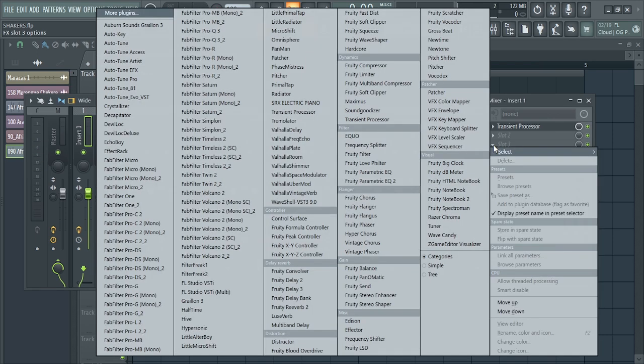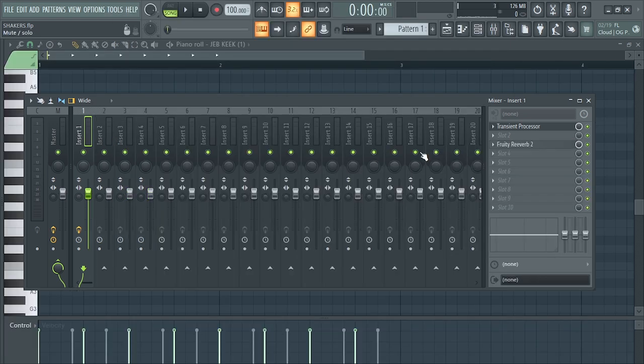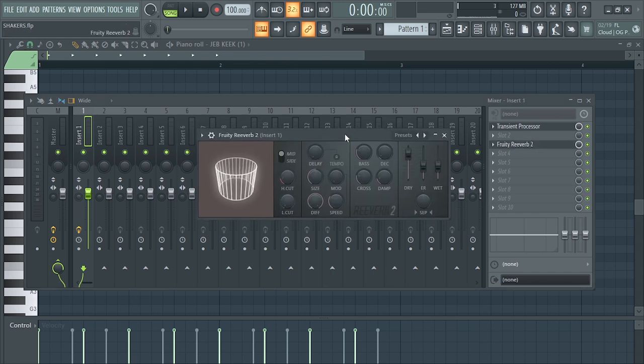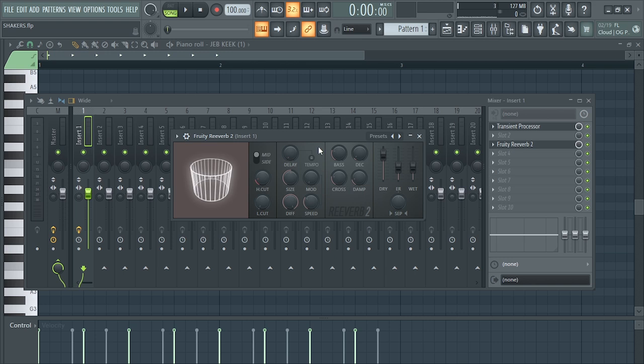The next thing that you can do is to add reverb. All right, so guys, the next thing you can actually add to your shaker loops to make it sound more interesting is fruity reverb or any reverb. All right, so let's increase the room size.